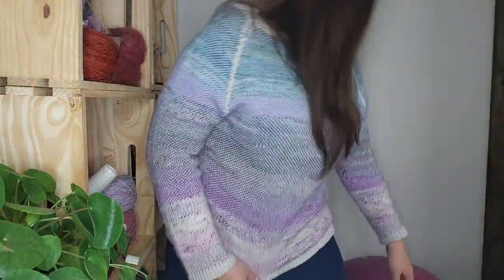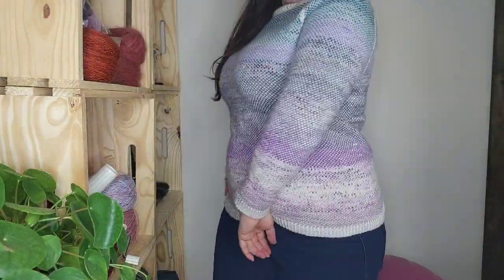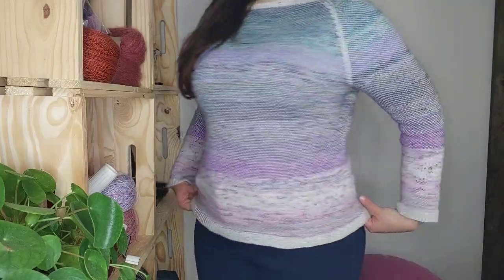The pattern is the My Favorite Adventure by Hoard Designs, Tristan, and I made this out of sock yarns, 75% superwash merino, 25% nylon, from two dyers in South Africa, Ietsie from Knotty Habit, as well as Esteresa yarn creations. So all of the different mini skeins that I used, let me just get up here. There we go, this is how it looks. I'm very proud of this.